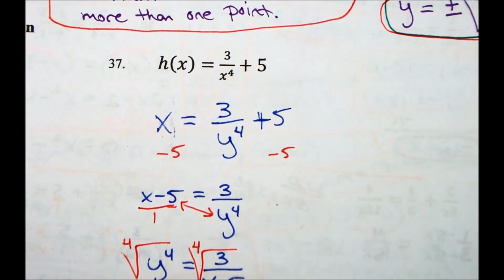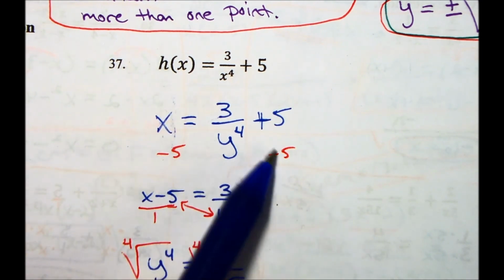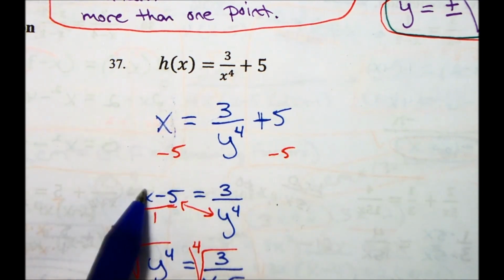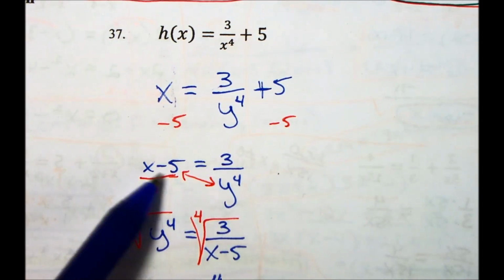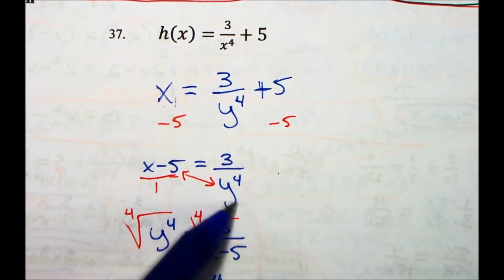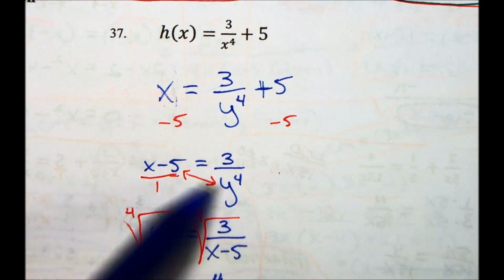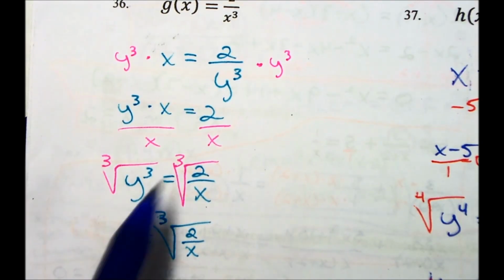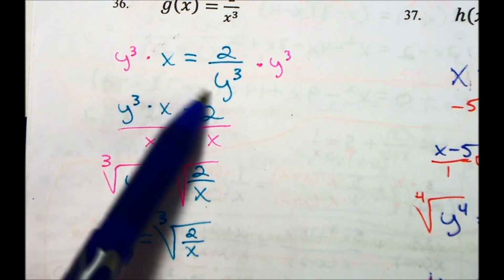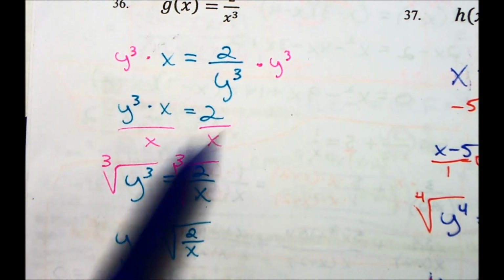In the next problem, again, make this x, make your x y, subtract your 5, which will give you x minus 5. Well, I just switched my numerator and denominator. So that's one way, when you have proportions, in order to get the y to the fourth out of the denominator, you can switch the numerator and denominator. We could have done that over here. So right here, I could have put the x on the bottom and the y to the third at the top, and then skipped this step altogether.